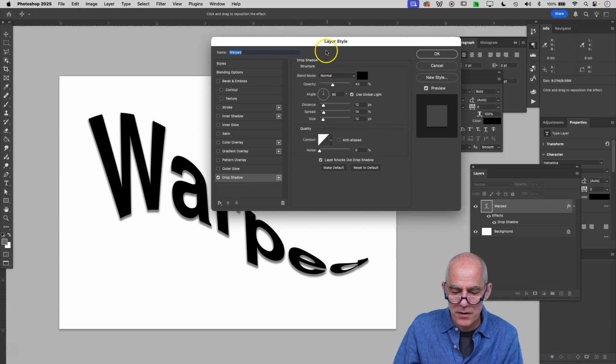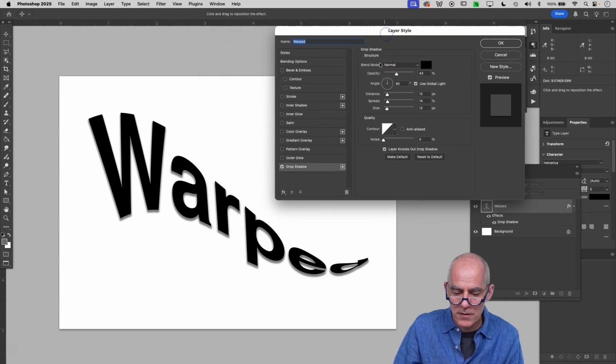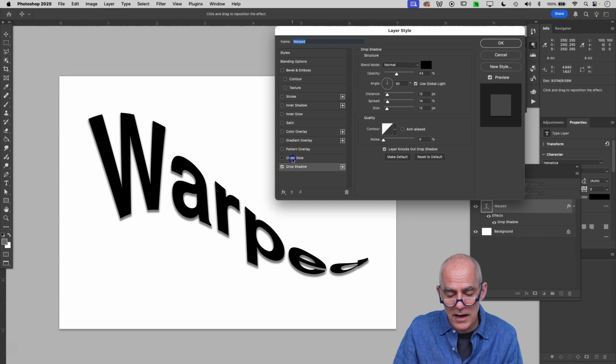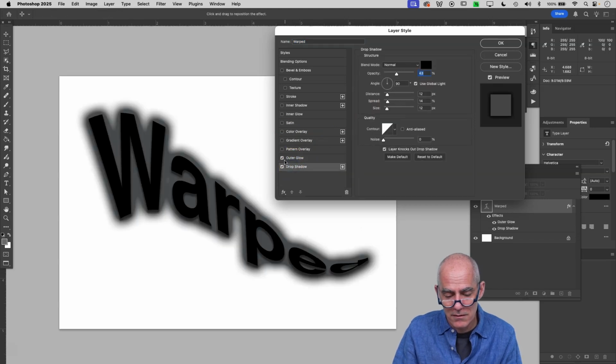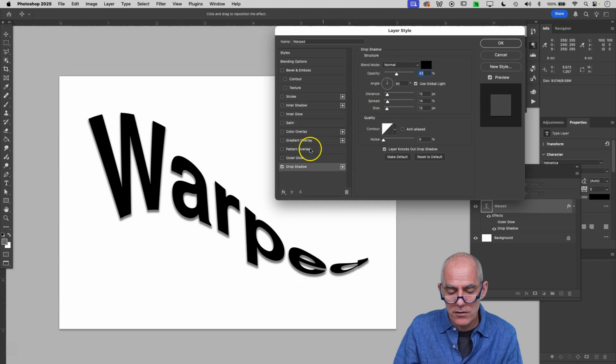So that pops up this layer style dialog box. You'll see there's a whole bunch of different options on here that you can select, and because I hit drop shadow, that's the one that's checked. Whichever one I have selected, those are the controls that I'm going to have.